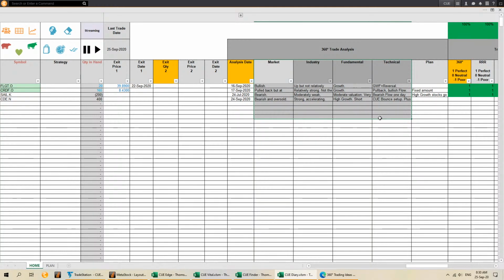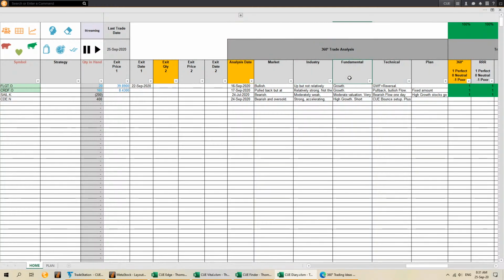Did you take the trades with discipline? Did you plan it properly? Did you execute properly? That is why it is important to plan the trade with this 360 degrees analysis. It may be carried out using top down or bottom up approach or different approach. You may know we can do different approaches using Q systems 360 degrees. Whatever approach you follow, you may end up always with a trade where market, industry, fundamental, technical are aligned. That is the planning part, and we executed the trade.